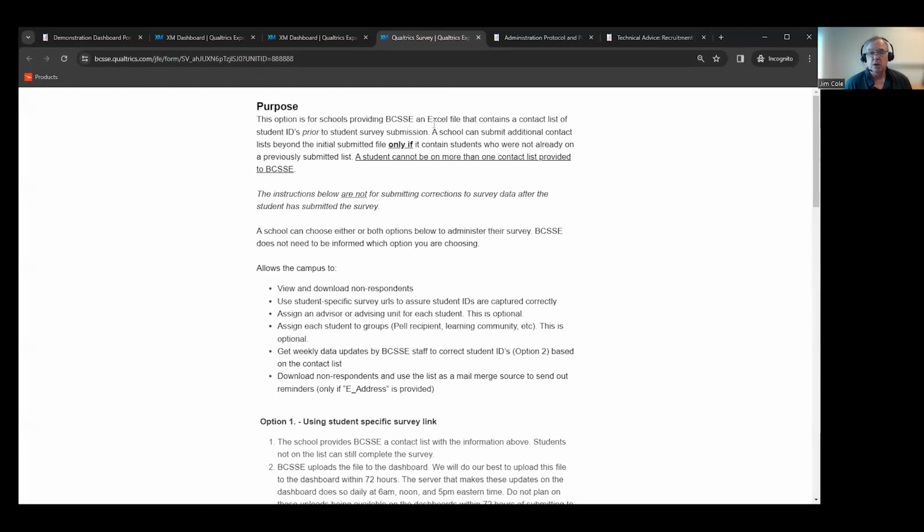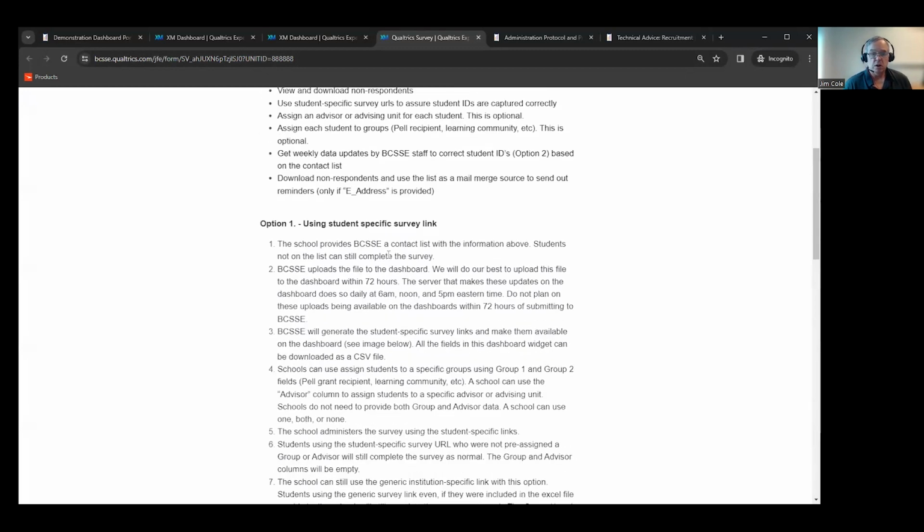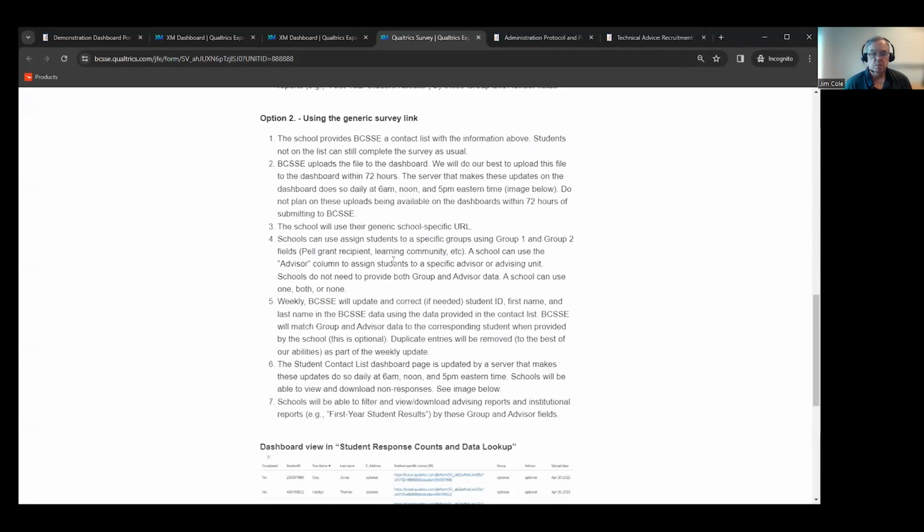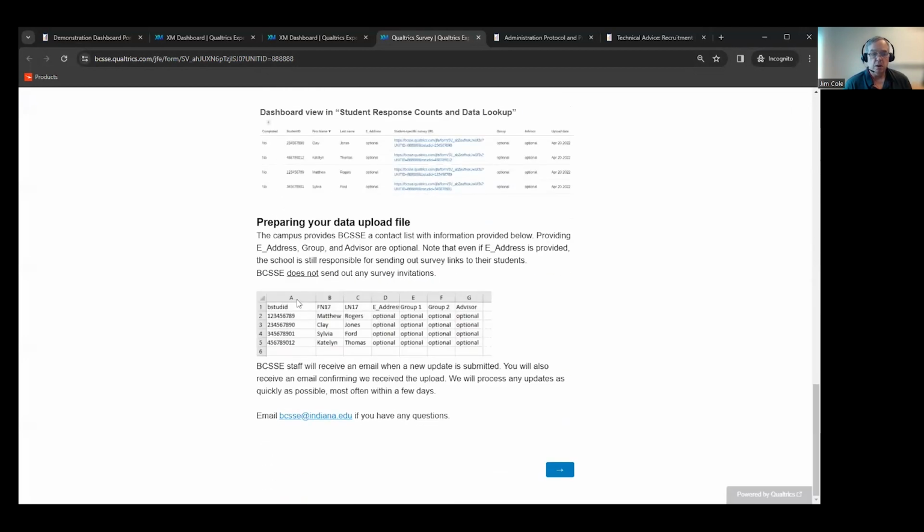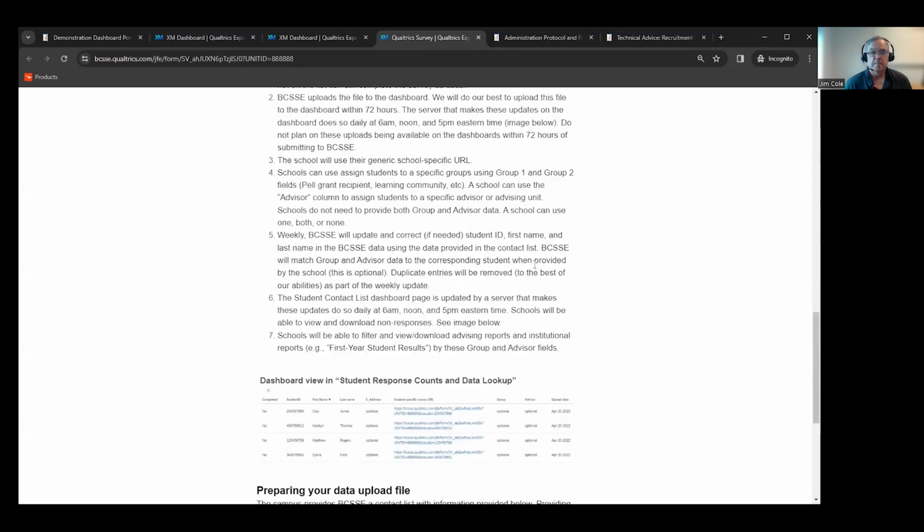This page is showing the option for, I want to send you a list prior to administration. So there's instructions here on how to do that, and what you need to send me. Ultimately, what you need to send me is an Excel file that looks exactly like this format, A through G columns, no more, no less, and the information about each student.